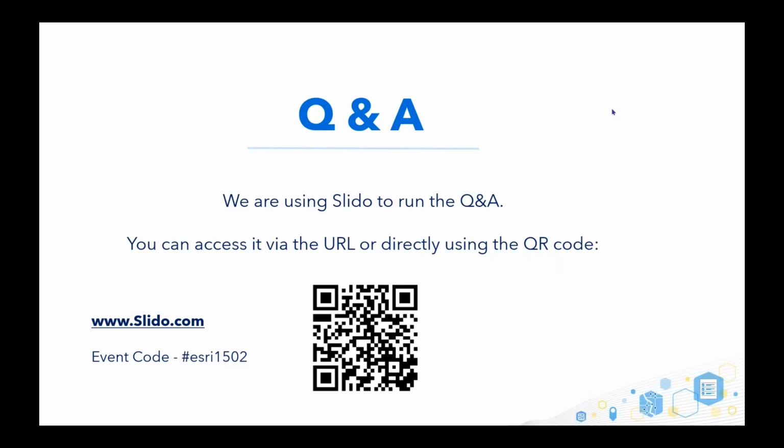I'm seeing one here about whether geofencing works for offline editing, and there's no reason that won't work. It's all configured, as I say, in the Field Maps Designer beforehand. You then set your map up to work offline, so when you're in Field Maps, you download that offline map package almost. The geofence is a feature layer within that map, so that will all carry through, and then it works based on your mobile GPS. So it's location based in that sense rather than an online based system. So hopefully that should work for you. It's worth giving it a try, but configuring your map to work offline will download that map package, which brings a lot of that functionality with you.